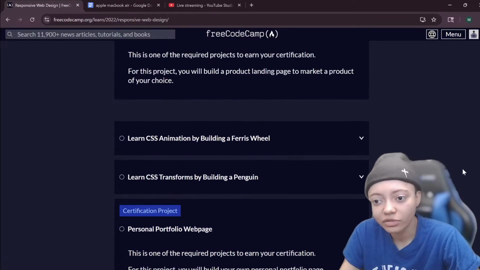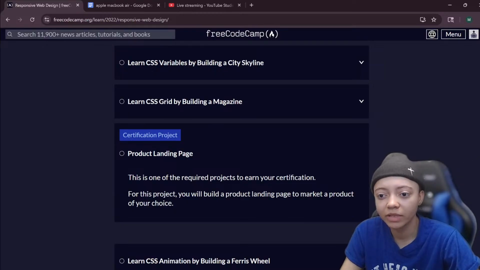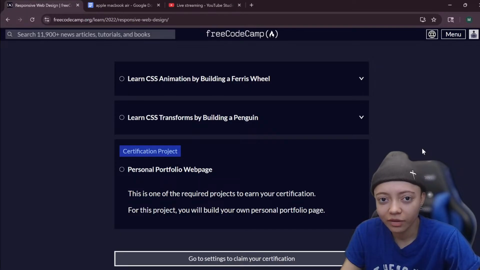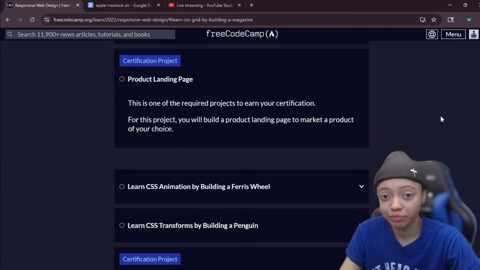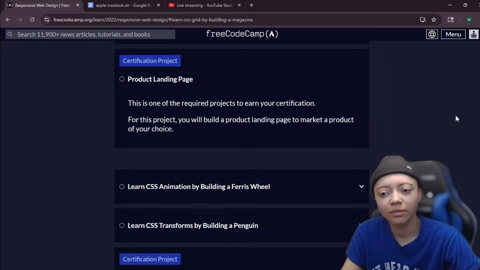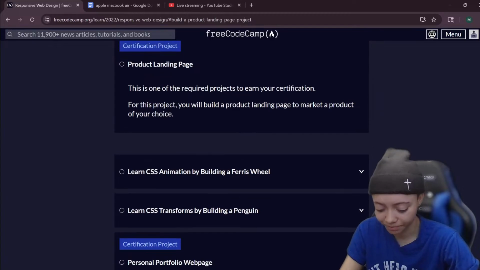No. I do need to end up getting into React, but I'm only 2 months into web development, about to be 3 months. And I feel like I should have probably already learned JavaScript, but currently I'm moving at my own pace and I'm realizing JavaScript is hard as hell. So maybe when I go live tomorrow, I'll be showing y'all my struggles with JavaScript. I think that would definitely be a good live stream.